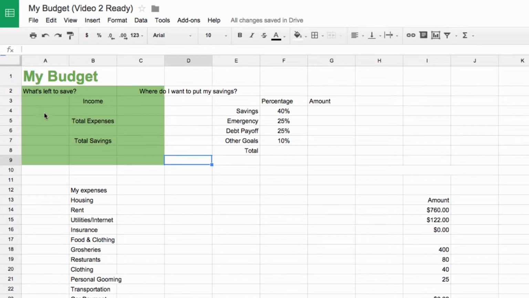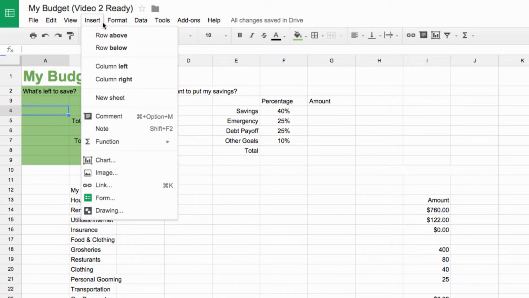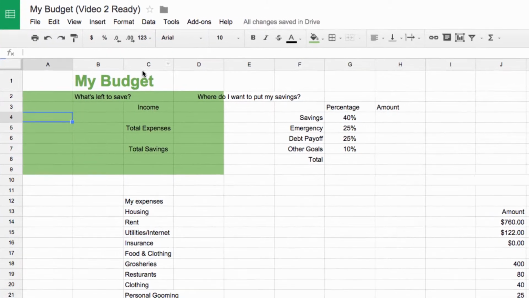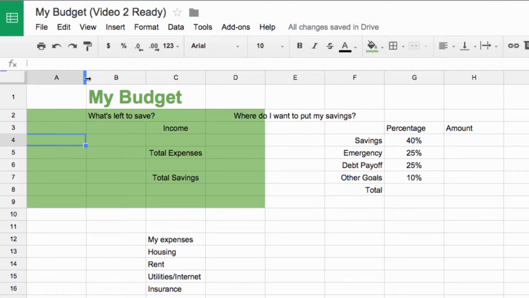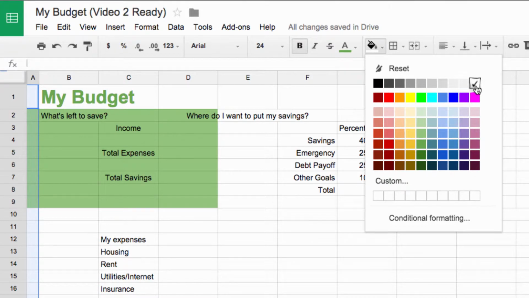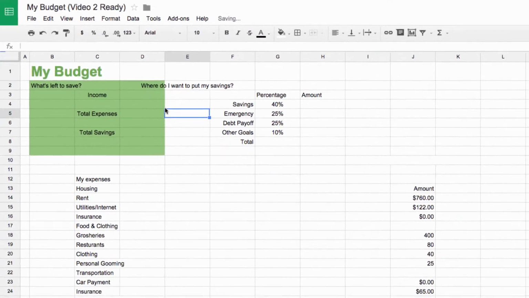To add a little bit of white space, I'll click on column A and from there go to the Insert menu and choose Column Left. Now I'll move my cursor up to the line between the A and B column marker until my cursor changes to an arrow. Now I'll click and drag to the left, shrinking the width to an appropriate size. To add white space now, change the cell shading by clicking the A column to select all of the cells, and then choosing white from the cell shading menu.